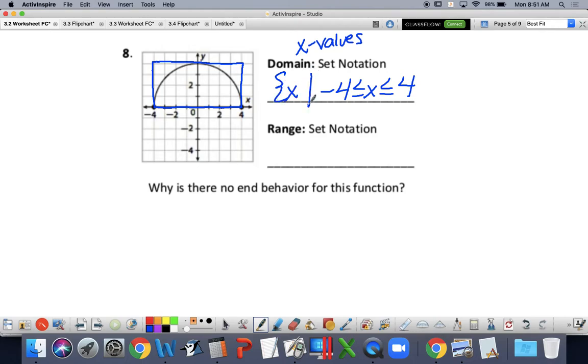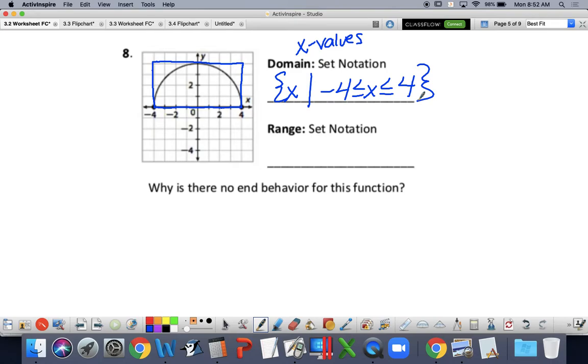So the thing is, it asks for set notation, which means set notation is the fancy notation. I have a curly brace. This says for all real numbers x such that, and then I put in my start and my stop with an x in between, and always, always, always less than or less than or equal to symbols. How come I did less than or equal to and not just less than? Because the circles are filled in, right? I am actually including those points, so I want to make sure I do.